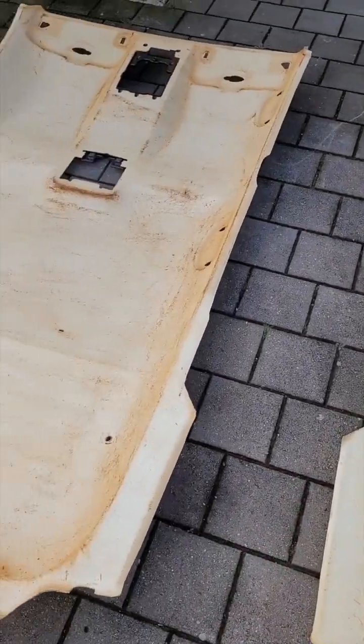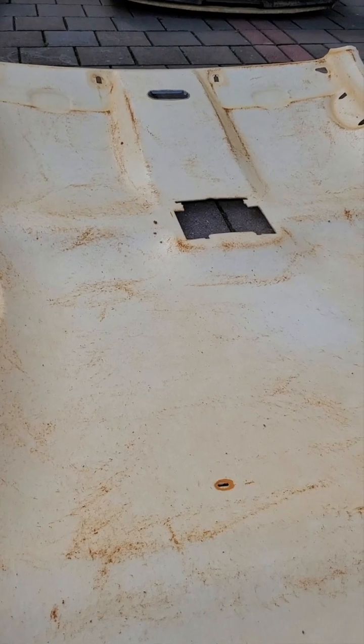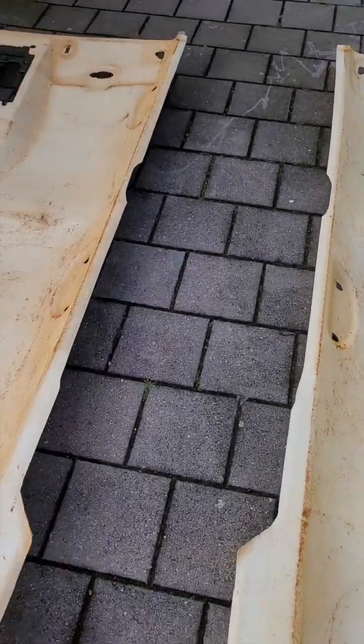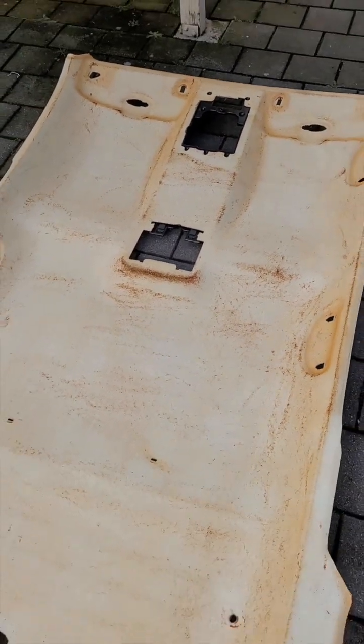All Territories have those 4 middle plugs, like the 2 plugs at the middle and then 2 at the back. So 4 little plugs on the board. And also on the later model Ford Territories, the ones that came out in the FG era, they have a slightly different sunglasses case, which means it's a slightly different board.